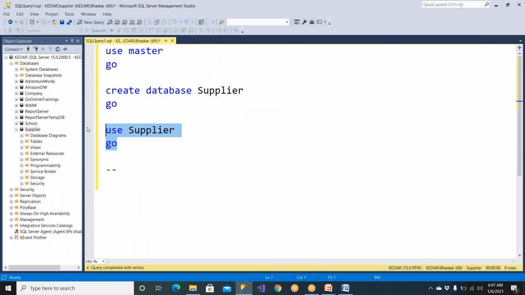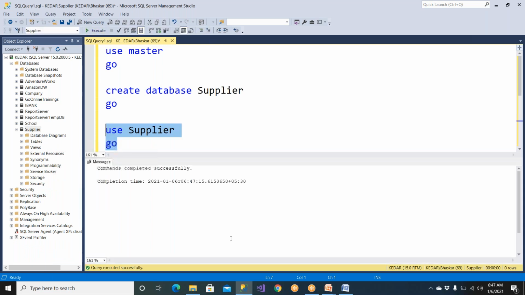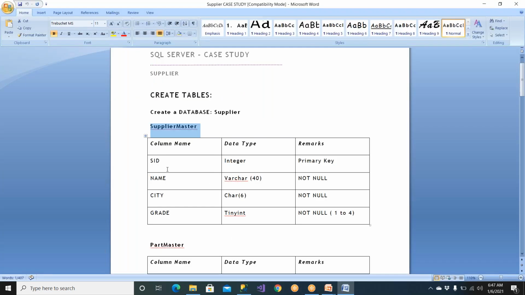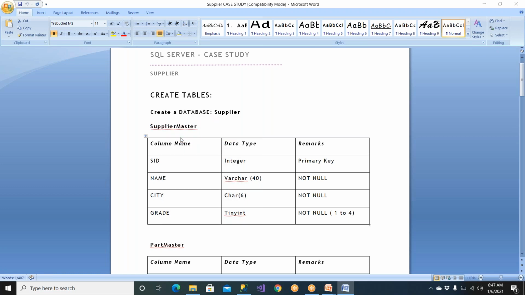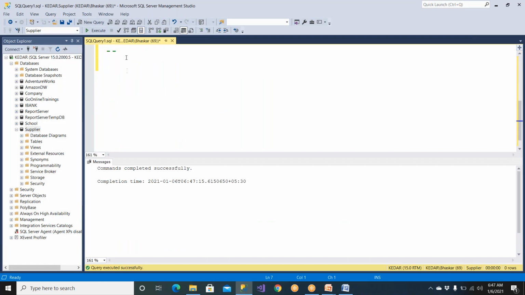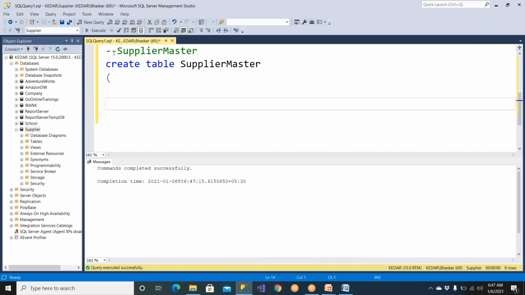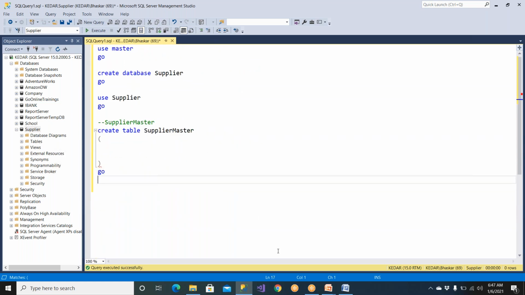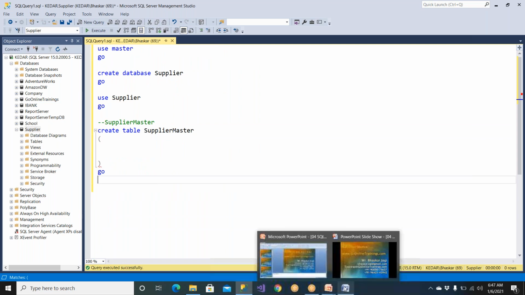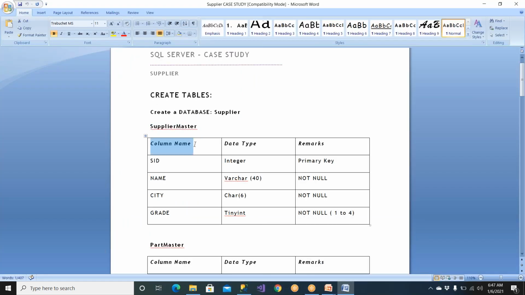So now use supplier is done. Now the next table name is supplier master. Let me create this. So create table supplier master, say go, and Control R. Now I wanted to understand the remaining columns: column name, data type, and remarks.